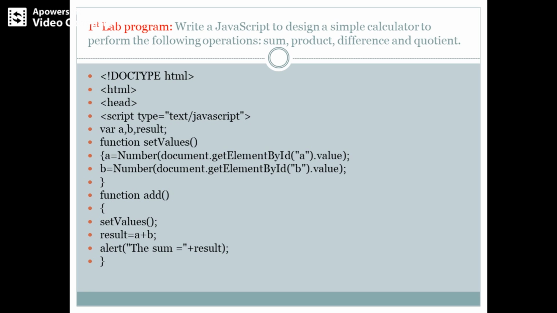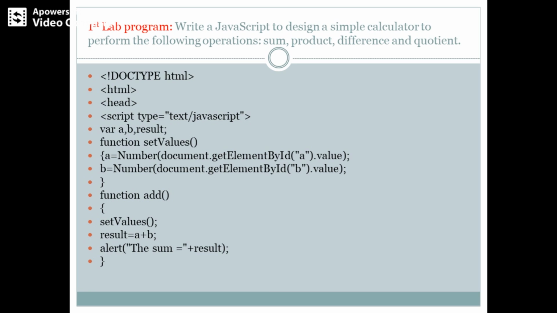All these things must be done within the script. Why? Because the user gives the input dynamically and the input is taken as a string, but it has to be converted to a number to perform sum, product, difference and quotient. Who does this is Number. We have the Number function that turns any string into its number. Whatever input the user gives in the text box for the two labels A and B is taken as a string. Therefore, we need to convert it into a number using the Number function. So that is given here.